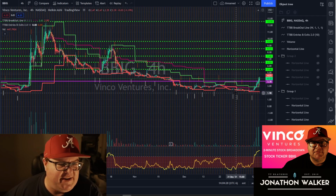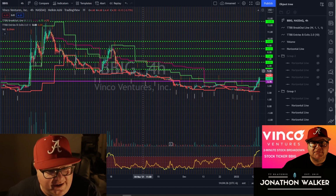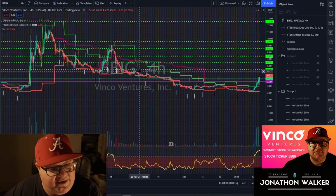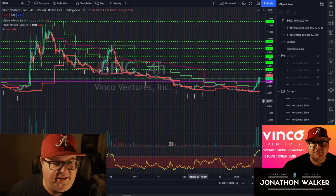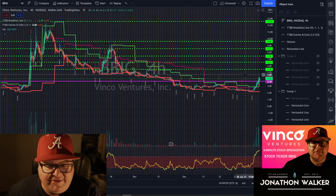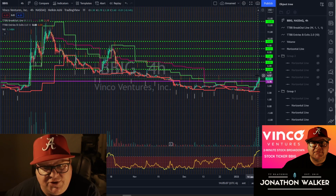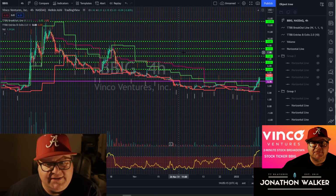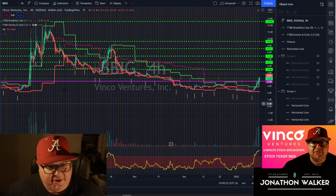If I was going to enter this trade, I would want to see it break this 5.50 mark first before I took a chance on it, and then it would be a tight stop loss. I would only be watching to enter this if I could day trade, because there is going to be a lot of bears on this come next week. It's just gone up too much. They might let it run another 100%, and then it's going to get shorted down just like every other time. But I would look for it to break about 5.50. I'd probably have like a 40-cent stop on it, maybe a little bit more, just so it could move a little bit. But my eyes would be on that chart. From 5.50 to 6.53, that would be real close. If we got above 6.53, we'll possibly see 7.42, 8.53. But that's my thought process on if I would enter it.